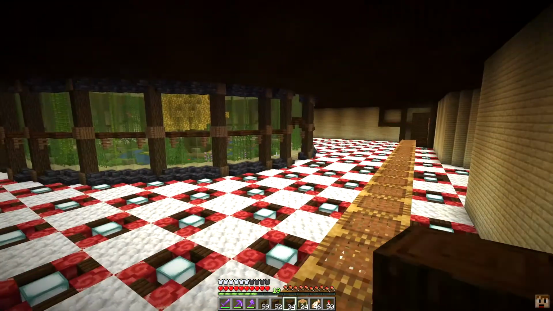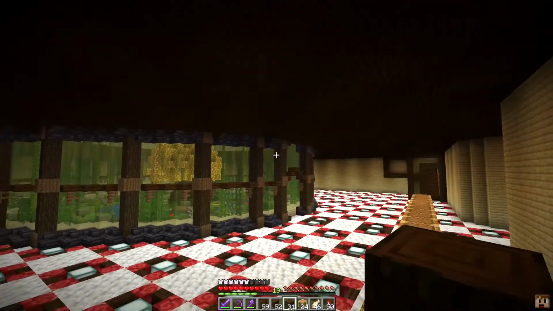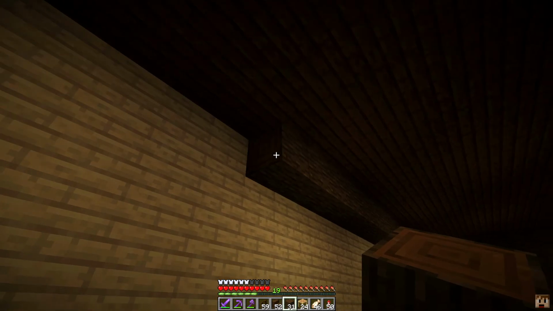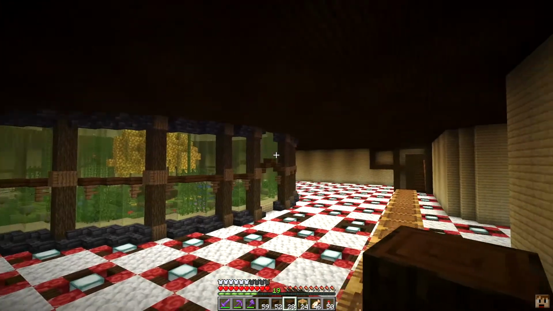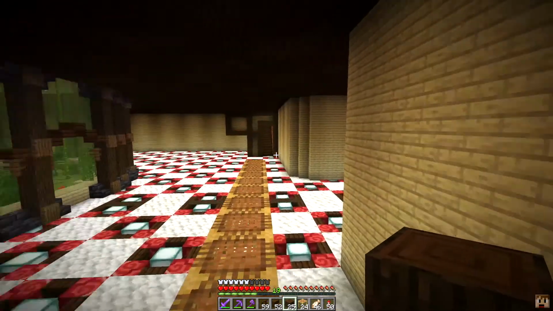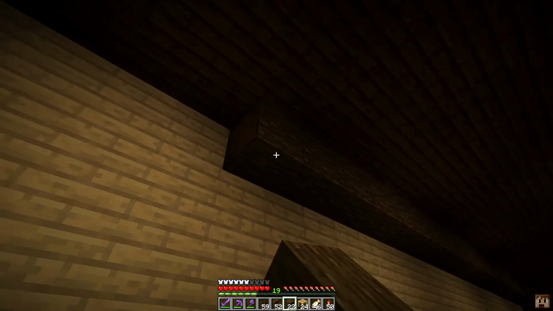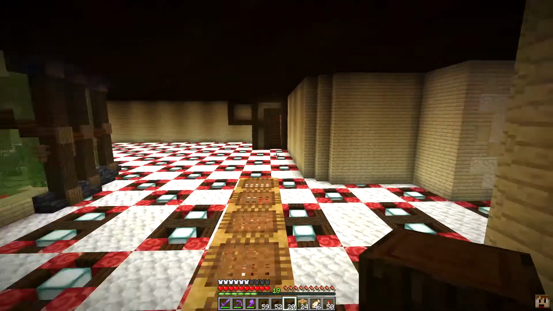I don't know what it is, but with Minecraft, I really like doing support beams with the wood. It just makes it feel like the structure has that much more integrity. I don't know. Maybe that's just me. Maybe that's just me being somewhat of an engineer. I'm really not sure. But, yeah, so we're just going to bring this all the way across.